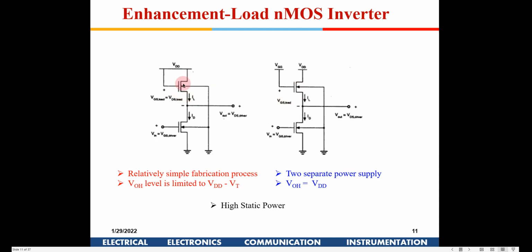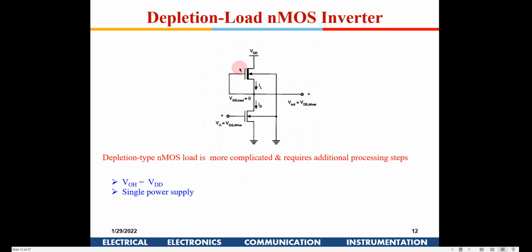If you see here, VDS will always be greater than VGS minus VTH, right. So these transistors will always be considered to be in saturation. So we don't call this a diode connected. This particular configuration we generally call it a load. Here it is depletion, but even if it is a normal MOSFET, when we connect it like this, we'll call it diode connected.